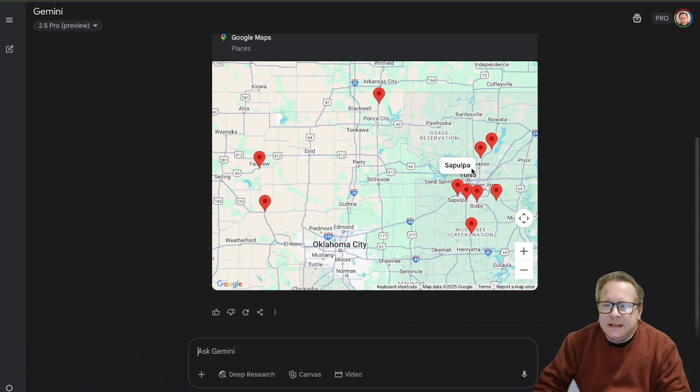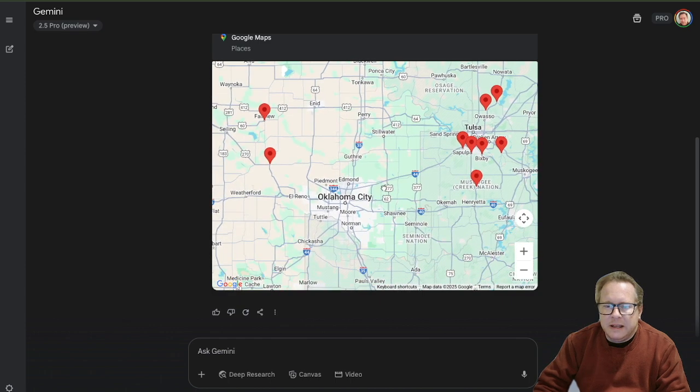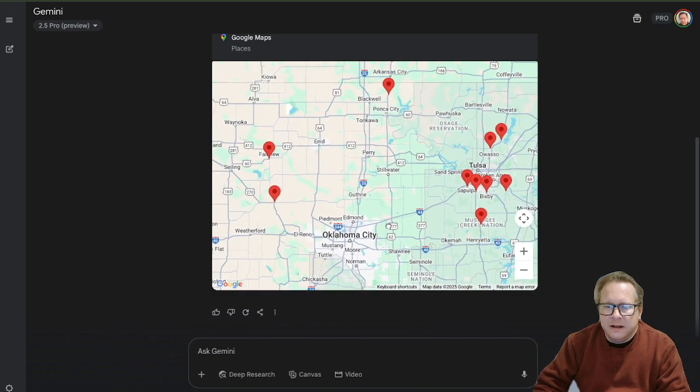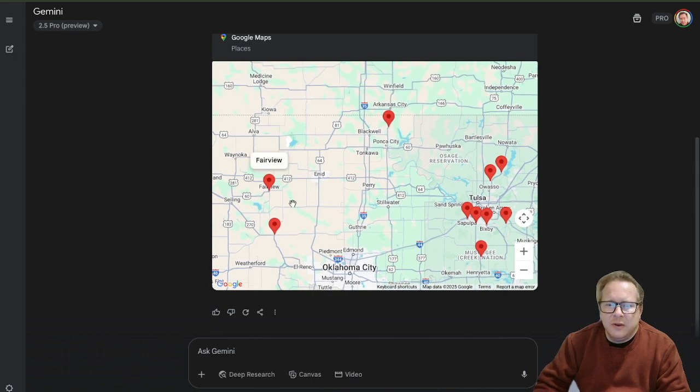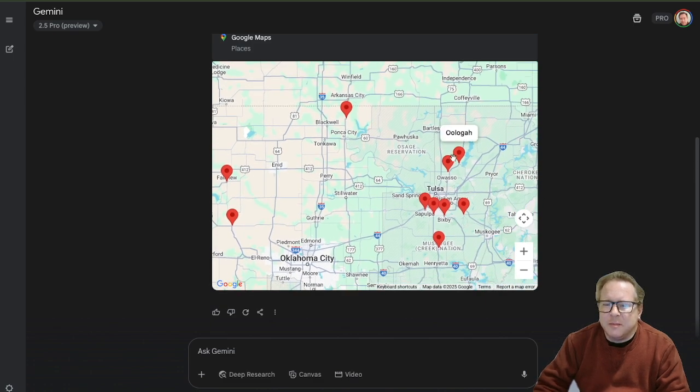And as you can see, most of these cities are located around Tulsa. There really aren't many, none near Oklahoma City. And then there are a few in other parts of the state, but most of these are in suburban Tulsa, which is where I grew up.